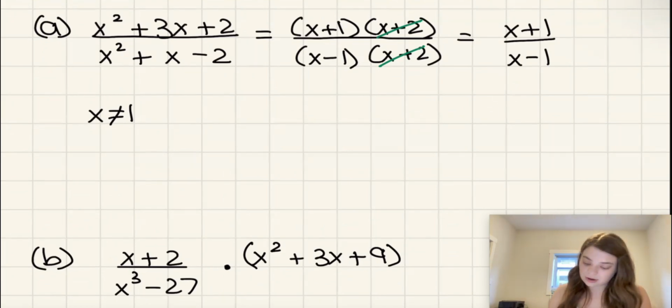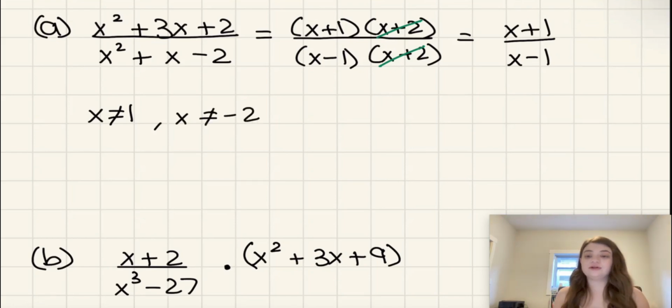Now, what about this part here? Over here, we used to have an x plus 2 in the denominator. However, we canceled it out. So even though we did cancel out the x plus 2, we're looking at restrictions on the original function, the original equation over here, not on just the final answer. And so we also would need to include that x cannot equal negative 2.